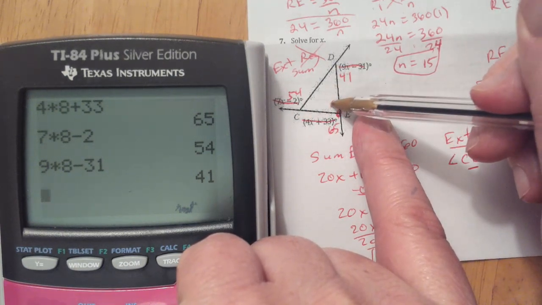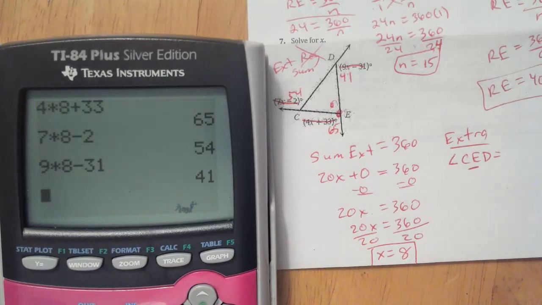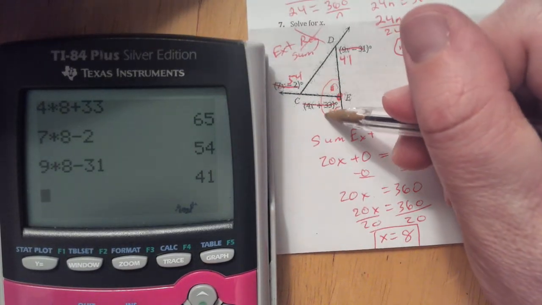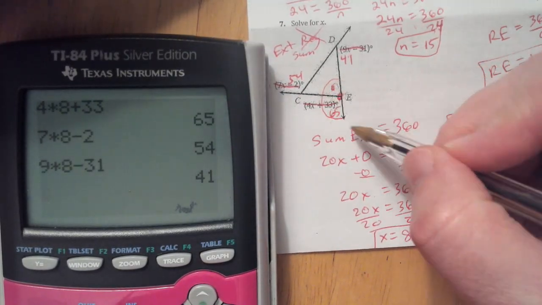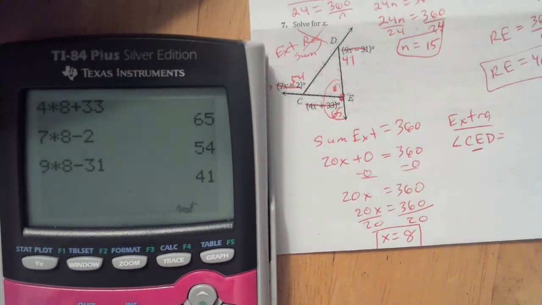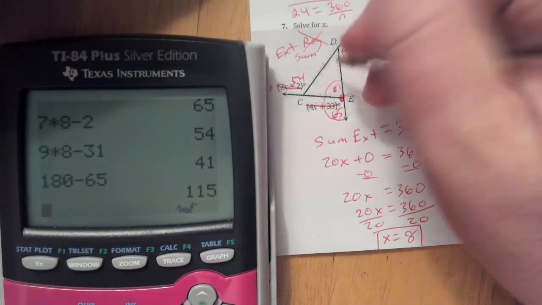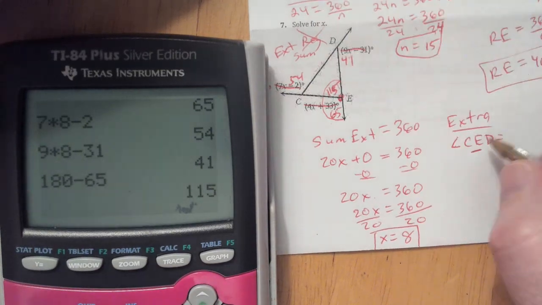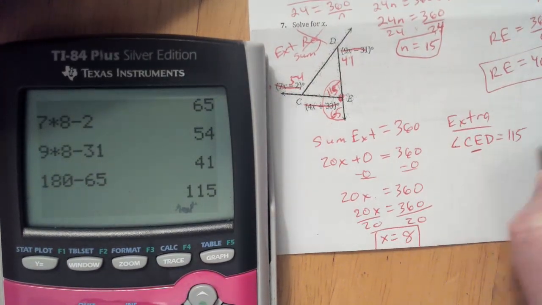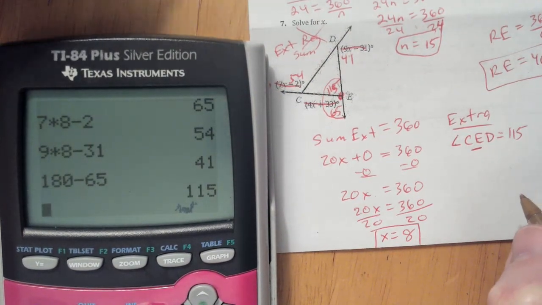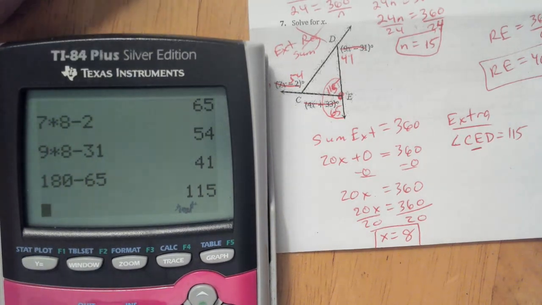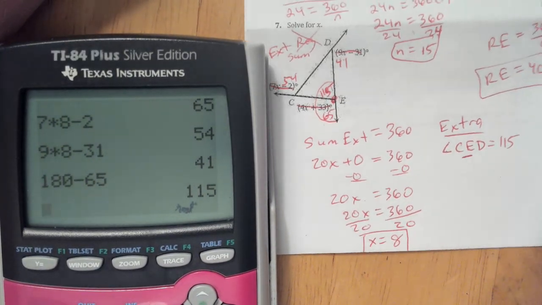CED, that would be this one right here. We don't know what that is. However, we do know that it makes a rainbow of a straight line, and that makes 180. So altogether, this makes 180. So 180 minus that 65, this thing will be 115. So that'd be 115, and that would be the answer that I might be looking for. And you know me, I'm tricky, so be careful with that. Sweet. All right, let's keep going.